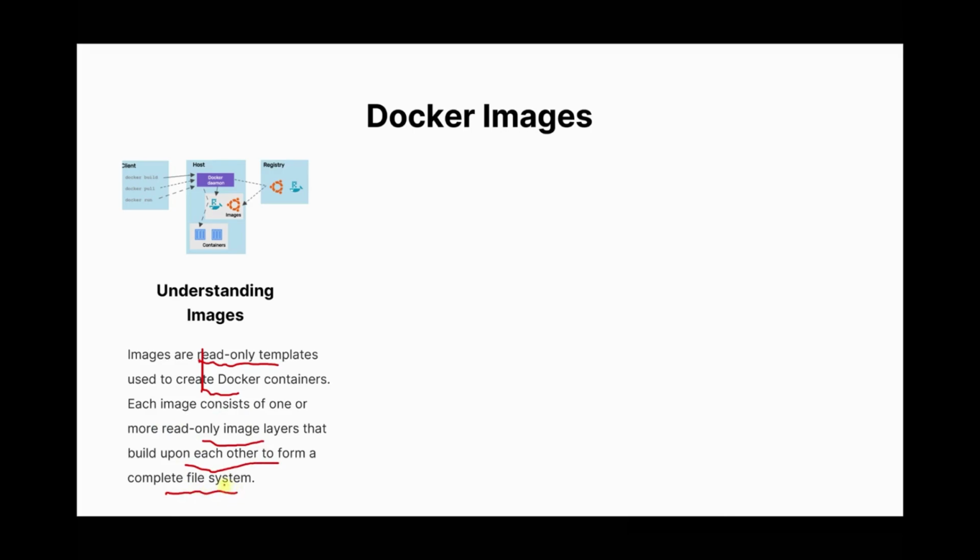system. If you want to create more than one layer, you can do it inside a Docker image itself. So it can start from a base image. On top of that, you can write the instructions that it needs to follow for the container when it is created. If you want to copy anything, you can do it. If you want to run any particular command, you can do it. You can also specify what ports need to be open to communicate with that container. So everything you can mention in the Dockerfile.